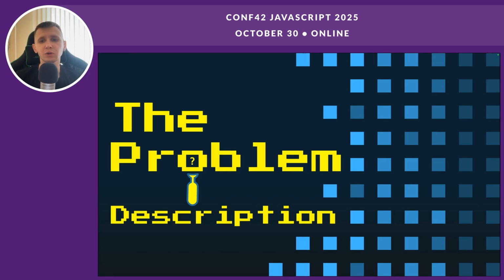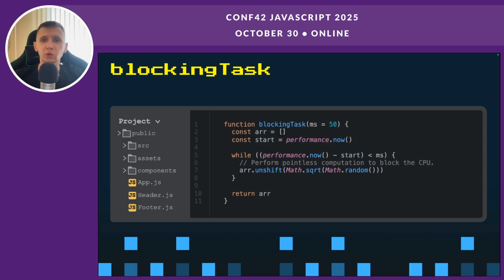And to make this more concrete, let's simulate a simple but realistic case. Imagine we had to process a large array and each element requires some non-trivial computation, something that takes time and uses CPU, which in turn blocks the main thread. For this, we will create a function called blockingTask that acts as a blocking task for the main thread for the specified period of time. The function simulates this kind of heavy computation on each element of the array. There's nothing fancy about the function, here's all it does.